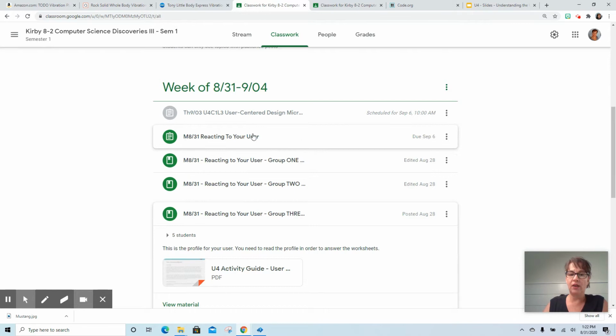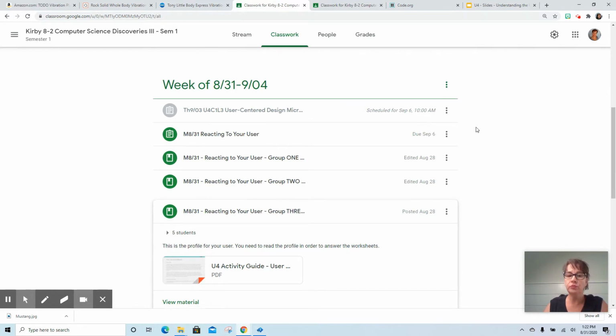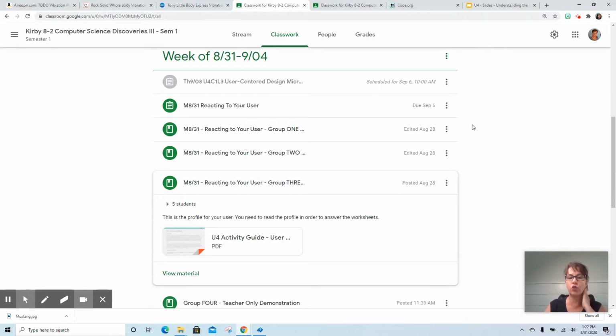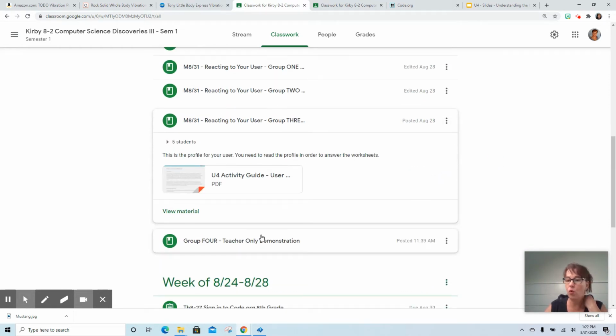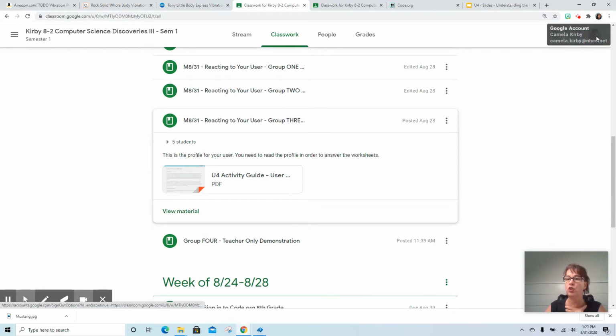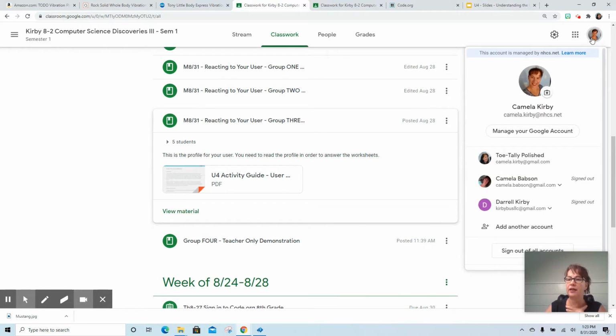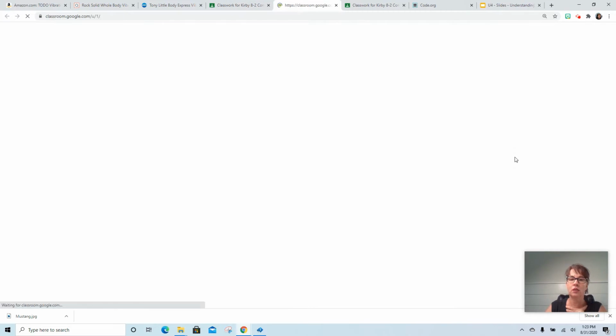information right here. You have reacted to your user, and then you have been assigned in a group, either group 1, 2, 3, and I also have my group 4, which is going to be used for demonstration purposes only. So what I'm going to do is I am going to switch over to the student side and pull up Google Classroom as a student.